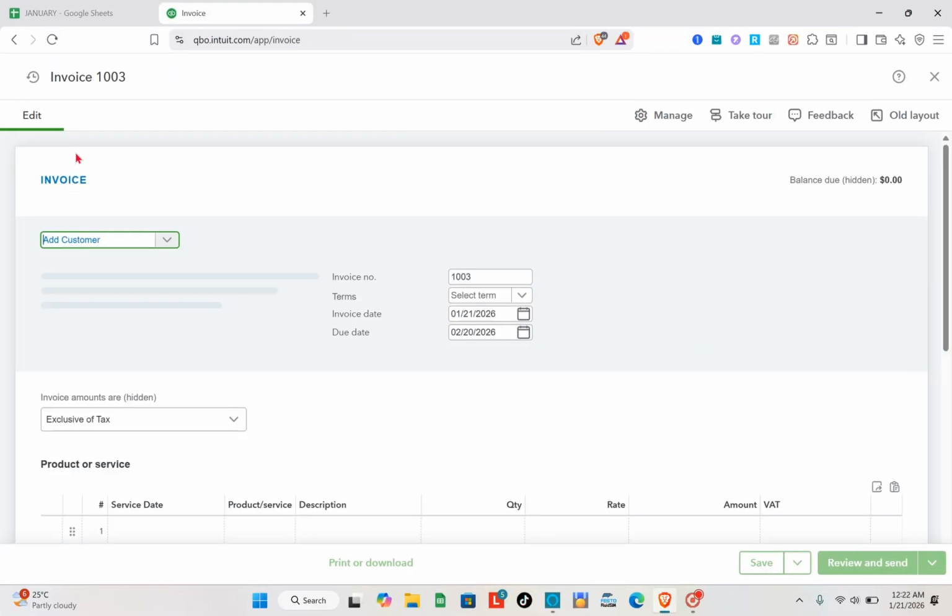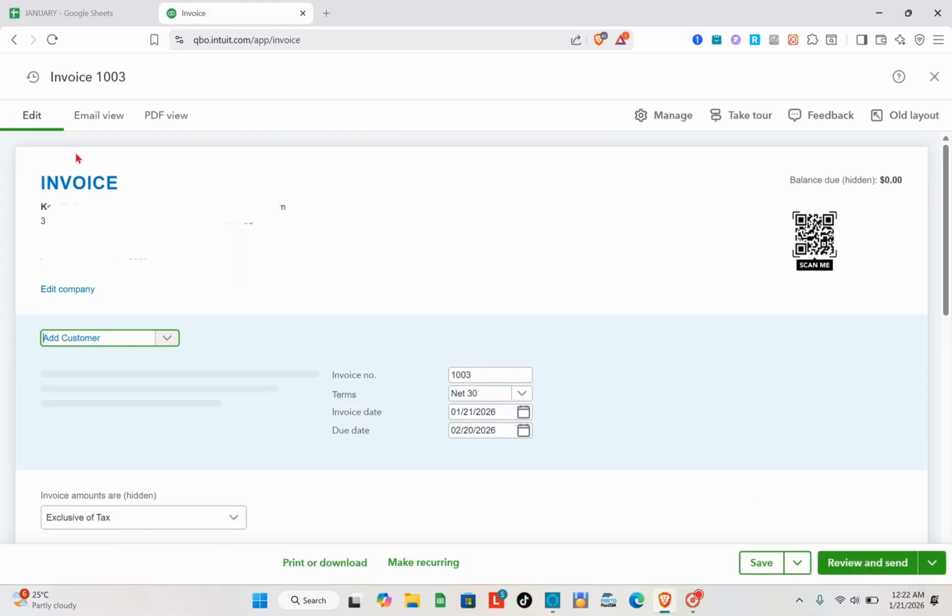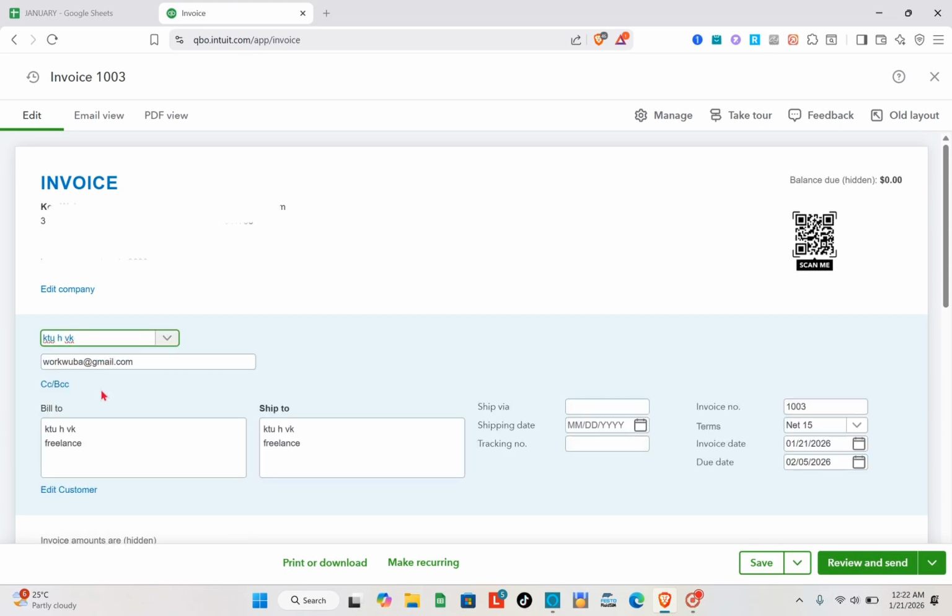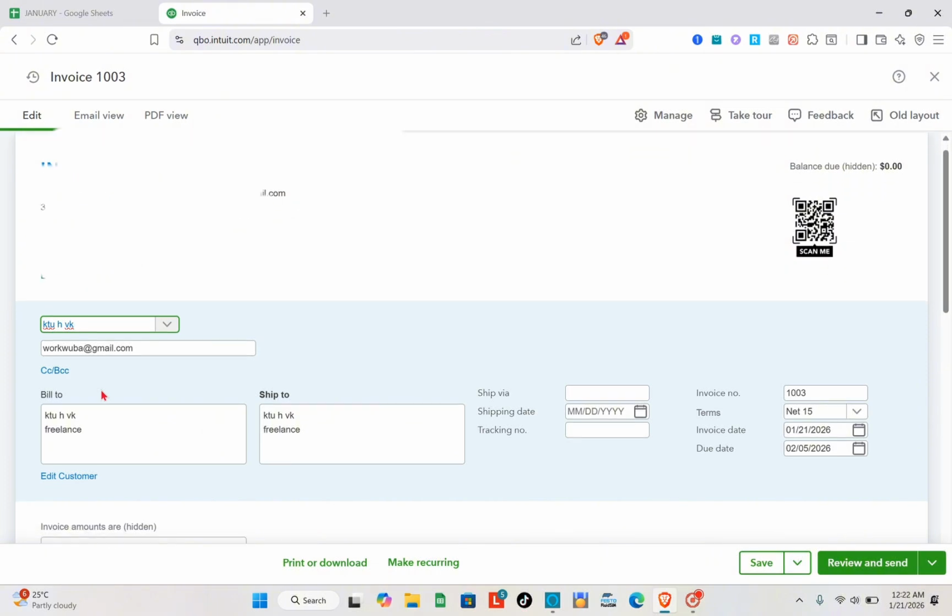Okay, so just wait for a couple of seconds, and then once you're done, you just have to choose a customer. Okay, so let me just tap on a customer right here. For example, this customer, and then just select an inventory item.